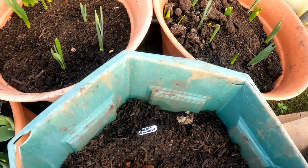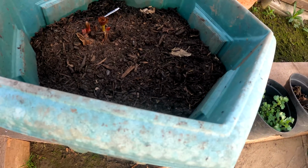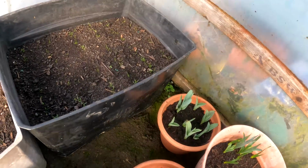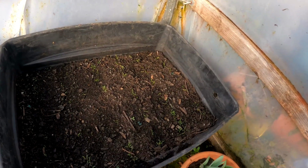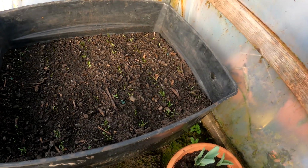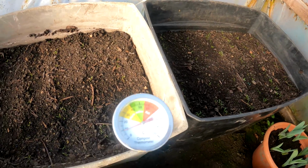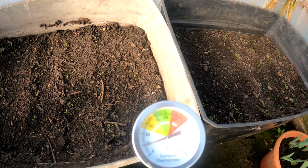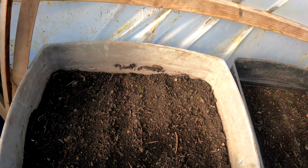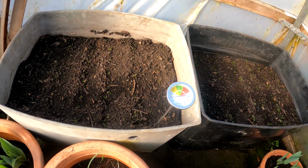And look at that, I've just noticed it's all covered in ants down here. Marvellous, right. And the other thing I've noticed is my carrots are coming through. I thought I'd maybe lose them. I thought they would probably rot in the cold. I sowed them far too early, just as a trial. You can see there the temperature's just nudging 10 degrees. And they've germinated. So I'm very pleased about that. There'll be nice early carrots.